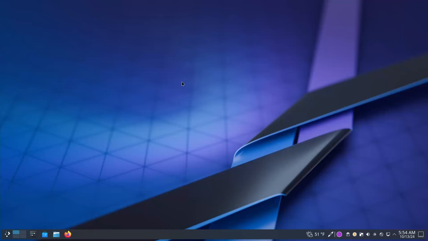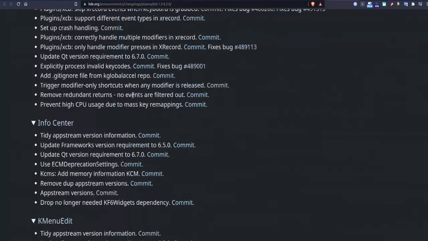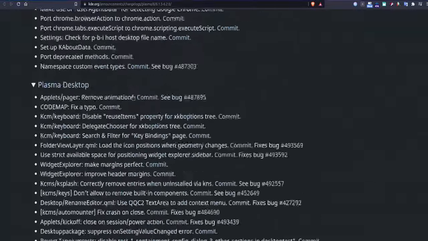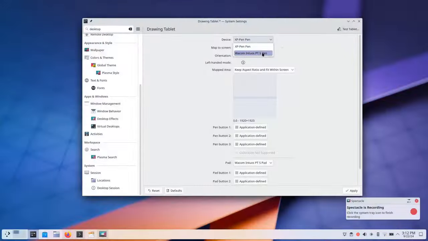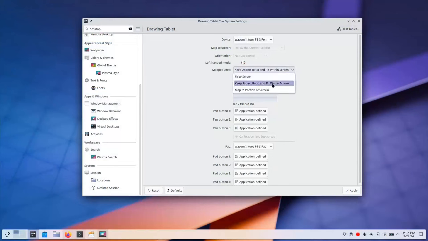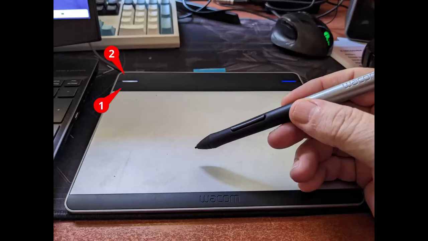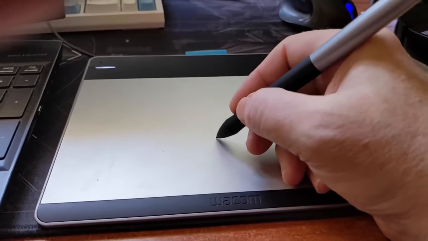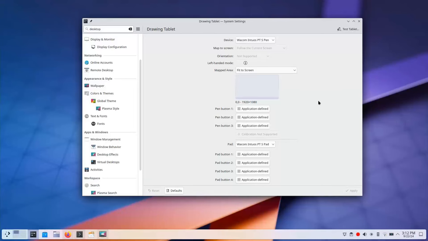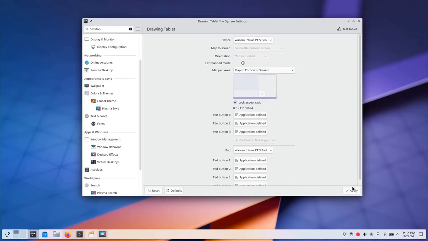As I'm editing this video, KDE 6.2 was released, and it includes another new wallpaper, a metric ton of fixes and improvements, and yes, this is just a changelog between 6.1 and 6.2. However, if you're running Linux kernel 6.11, Plasma 6.2 brings support for a number of low-cost drawing tablets, plus new options for stylus and pen bindings. In the drawing tablets section of settings, you'll find a tablet calibration wizard and test mode, and a feature for defining the area of the screen your tablet controls, whether the whole thing or just a section.